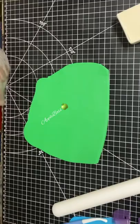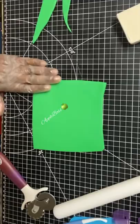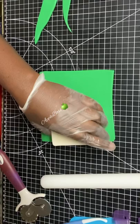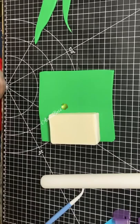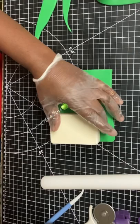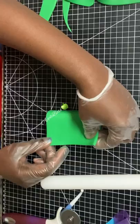So let's roll out some fondant. Go ahead and make some straight edges. We're going to place our Rice Krispie on our fondant so we can measure the cover of our book. Perfect.